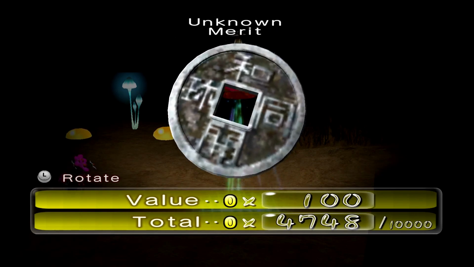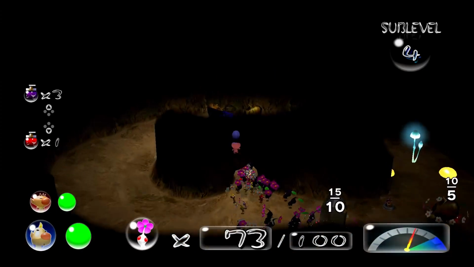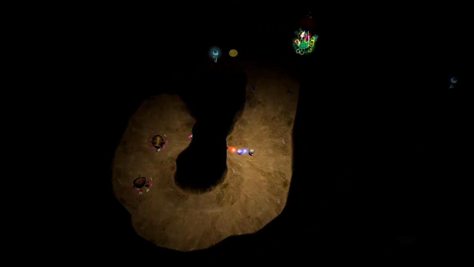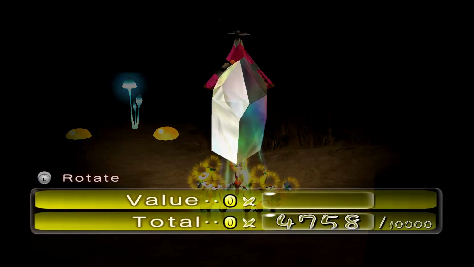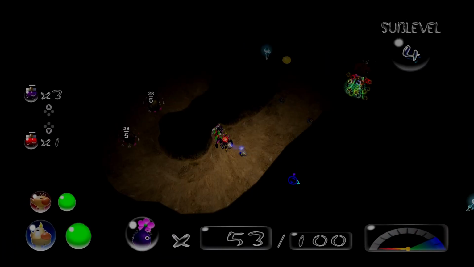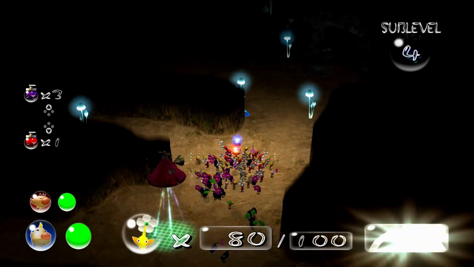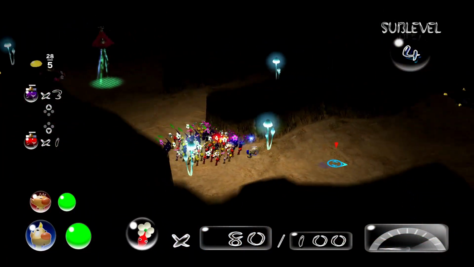Also, you got this nice little coin. Unknown merit. Neat. Pretty sure those are the coins you have to collect in the challenge mode. Let's get all of these, and then we'll get this treasure, which is a cool looking crystal thing. 110. It's worth 10 more pokos than the other one. Crystal King. Nice. And oh, it's actually all the treasures. So I technically could leave. Where's the exit? It's over there. Also, oh, there's a thing over there.